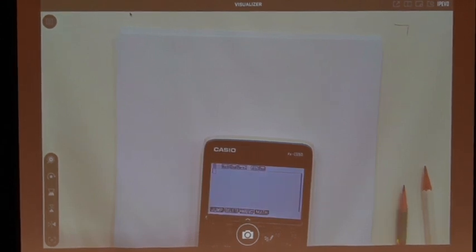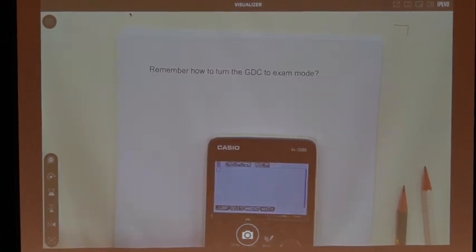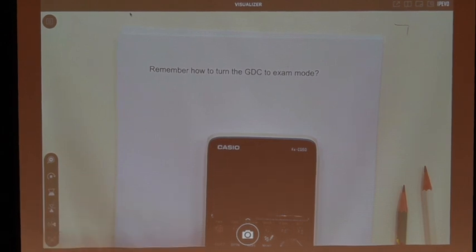First of all, do meet that one, to stop people playing games throughout the session. Now let's get on to the exam mode. While you're going to the exam mode, it stops a lot of the functions which IB do not let you use, for example some of the vectors, some of the drawings, and some of the other installed apps, for example Tetris, Flappy Bird, any other new game like Mario. Those kinds of apps will not be allowed in the exam.